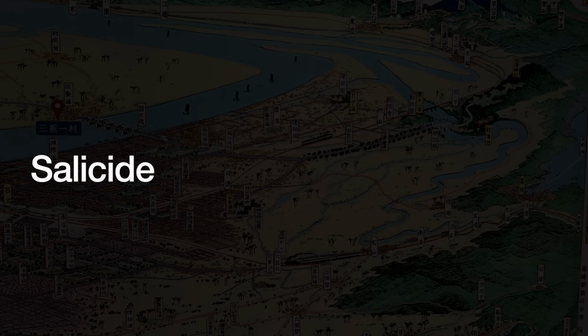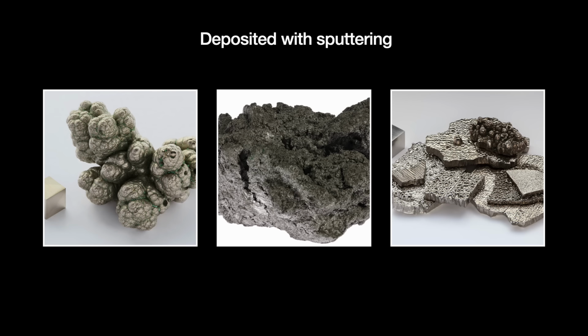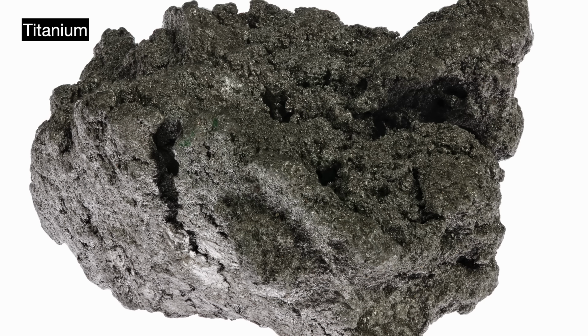We prepare by first cleaning the wafer, depositing another silicon dioxide hard mask, using lithography to cover up the transistor, and etching through the hard mask to expose the source and drain. We deposit a layer of one of the three aforementioned metals, titanium, nickel, or cobalt, over the wafer using a deposition method called sputtering. Depending on the metal, a capping layer might also be applied to protect it from oxidization. Titanium doesn't need it, but cobalt does. Our particular process flow shows the titanium way.